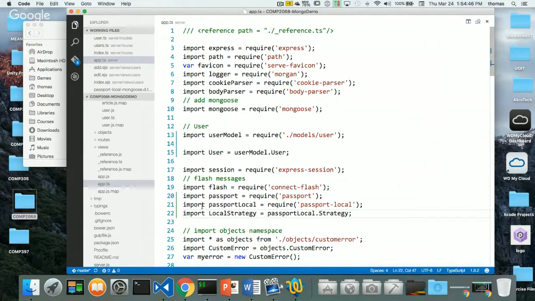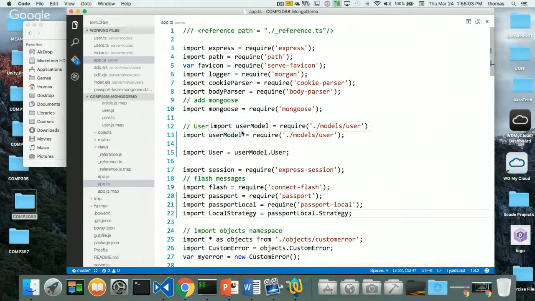So this is all the authentication pieces ready to go. We've just put them in place in my app.ts. We haven't done any authentication yet. We're just putting them into place. We haven't modified the routes or anything in there, but this is the first piece. Okay, we're going to skip down to the next section.